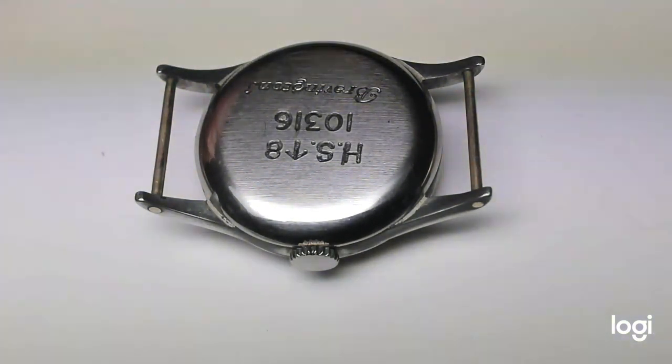These watches also come with different issue marks — that is, with the 6B Royal Air Force markings, which is much more common than the HS8. And occasionally you do find watches which have no issue marks, so they were likely sold to the civilian market. The overall production run of reference 2292 should be in the range of 3,000 pieces, and apparently not many were issued to the HS8.